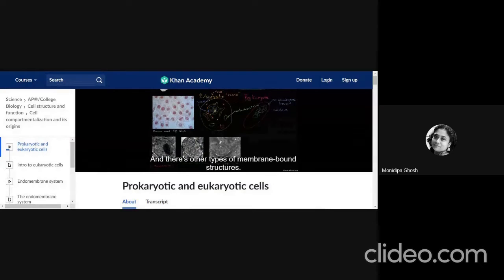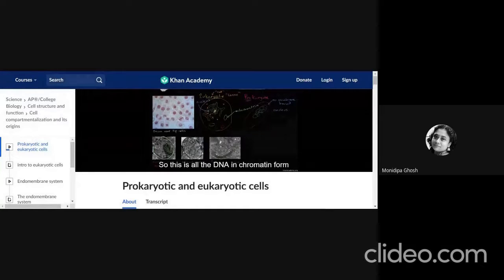And there are other types of membrane-bound structures. You could see things like the Golgi apparatus. And this over here is a micrograph of a eukaryotic cell. You see the Golgi apparatus right over here, which helps package proteins. You see a micrograph of mitochondria. This is a micrograph of the nucleus. So this right over here is the nuclear membrane. And then you see all the genetic information. It's all spread out, in chromatin form, but you see it's especially densely packed right over here.